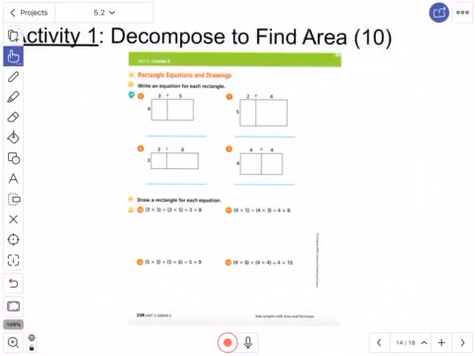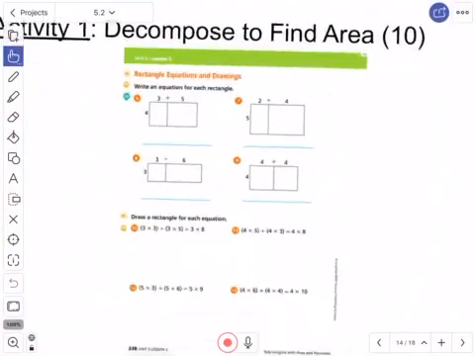Okay, now for this page, I'm going to give you a couple examples for each of these, and then I'll have you try this by yourself. But then just to let you know, I am going to create another video after this one with the answers, just so you can check your thinking, because this might be a little tricky.